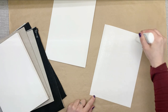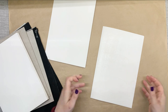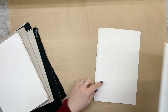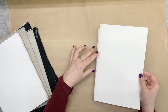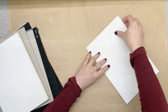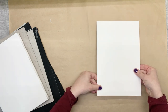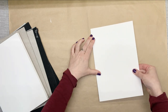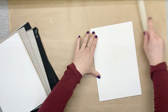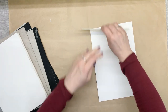The reason I'm doing this, apart from making it stronger, is also because it's much easier to slide the pages over this glue than on the glue stick. You know, if you know what I mean, it doesn't dry as fast, and then you can maneuver this until it's in the right spot. Okay, and you just use your glue spread tool.